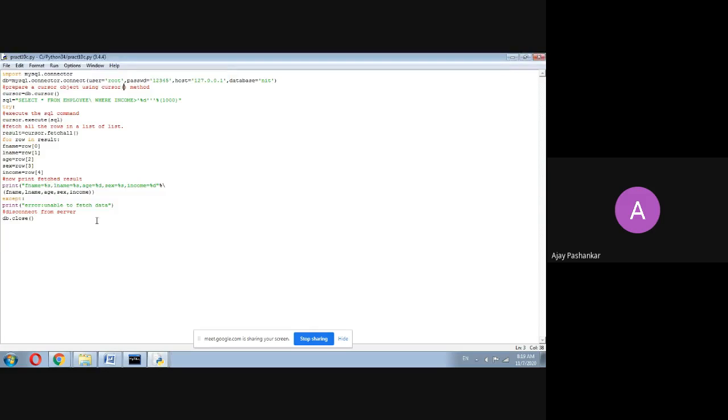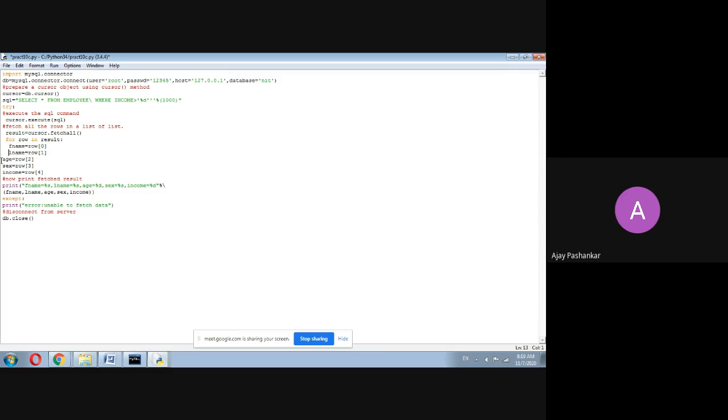Just trying to run this. Expected an indented block, as we have copied this. We have to shift this cursor a little bit. Now invalid syntax is there. Now an indentation error is there. Nothing serious about that. Invalid syntax is there. Just saving this.